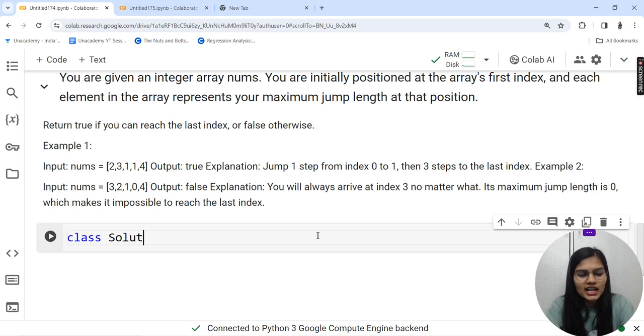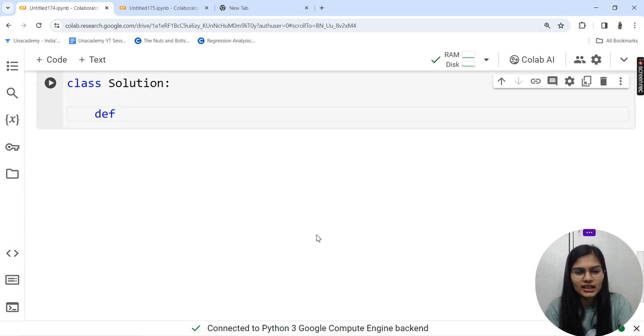So I am going to start with my class Solution, putting the colon over here. I'll make a function inside my class with def, and let's say my function name is canJump. Again, you will already get this class and this function made on your LeetCode IDE, where you have to write the complete program. So don't worry, you will get all these things there. We have the Solution class and canJump. I am going to pass in self inside this.